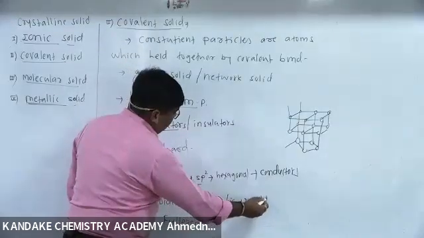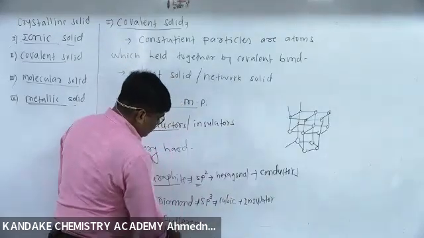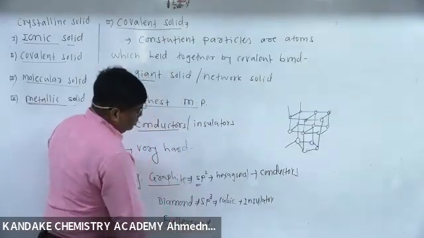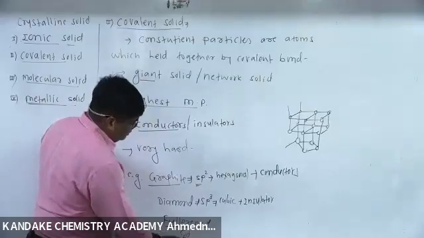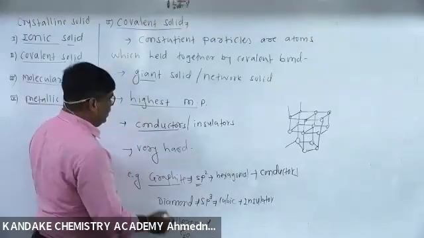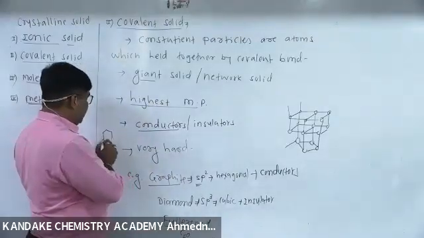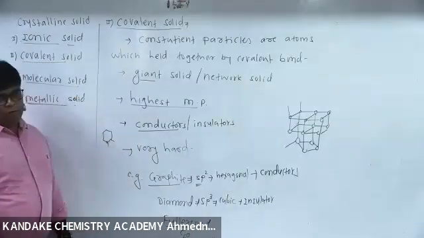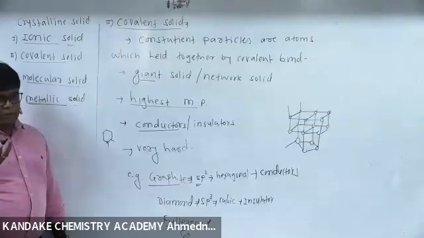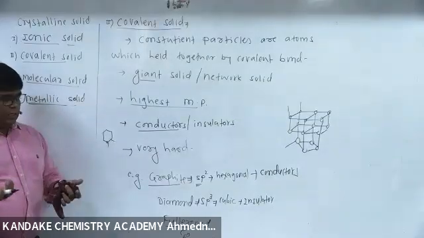Diamond is an insulator. Then fullerene. So what is the fullerene? It is C60. What is the formula of fullerene? C60. Do you know how C60 is written? 60 carbon atoms are at equidistance from each other, having a structure like a soccer ball or football. Everyone has seen a football, and a structure of that type is formed.